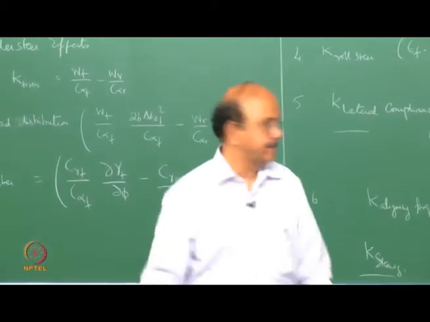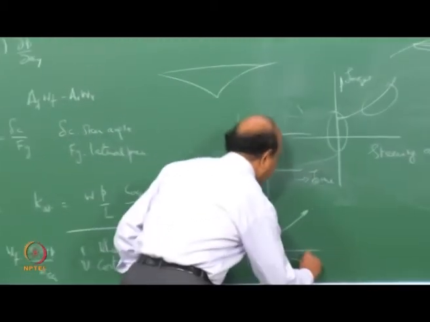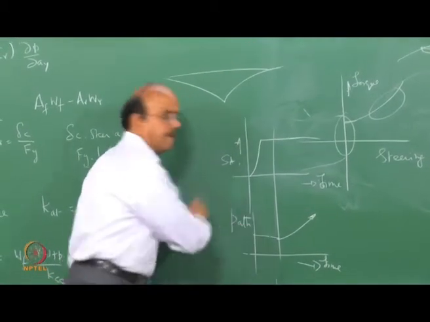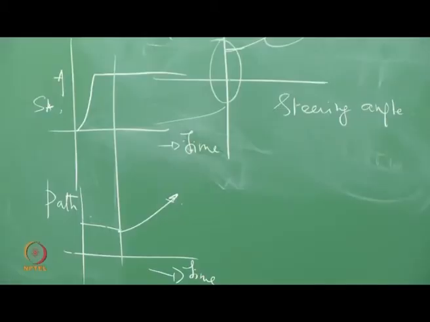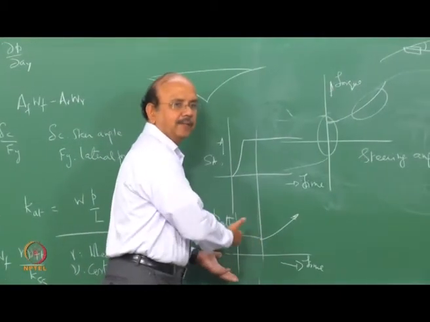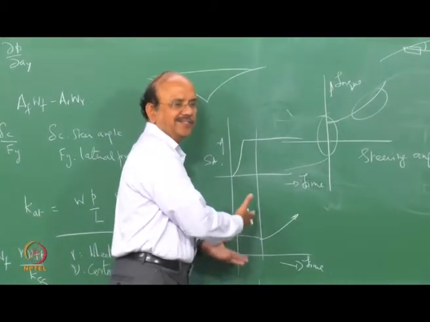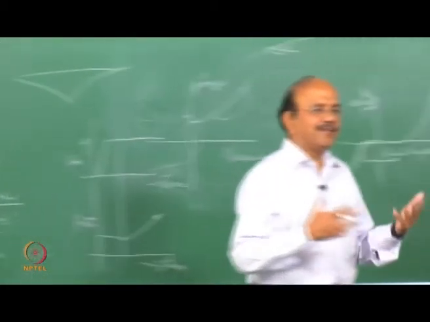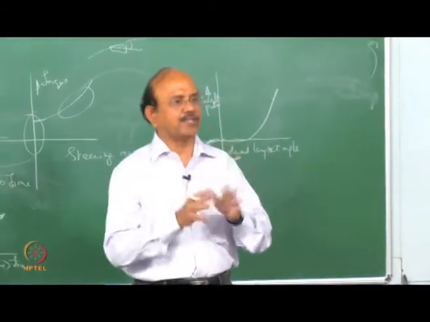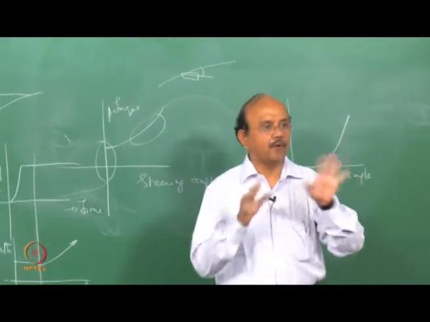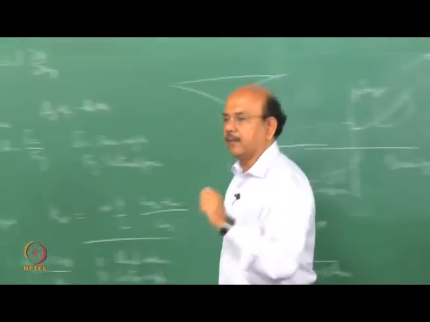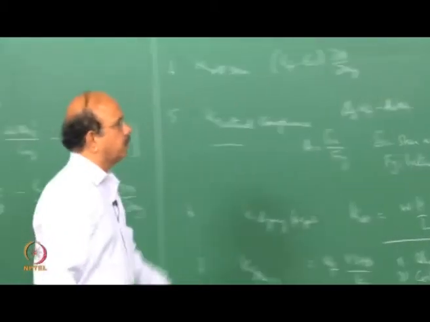The plot below is actually the vehicle path. Time, this is time, that's the path. So shouldn't it be at 0, the initial path? No, okay, fine. Doesn't matter because I'm just going straight, that's all. This is only a subjective representation, not a very objective representation. I'm going straight, I'm changing it, that's all. After how long I change, that's all the length, right? So that's the steering response.